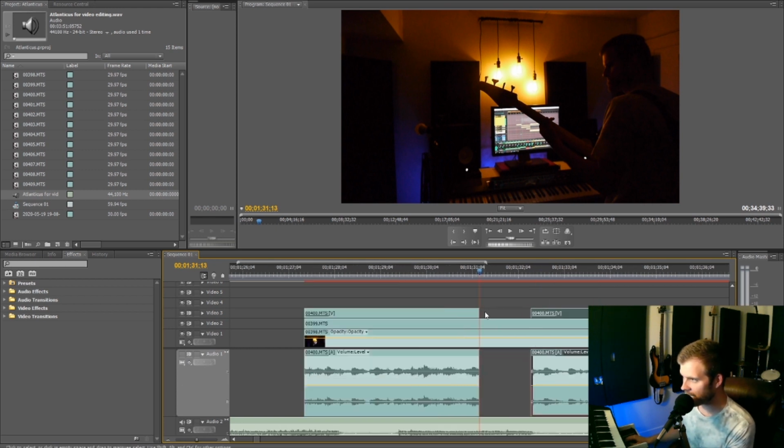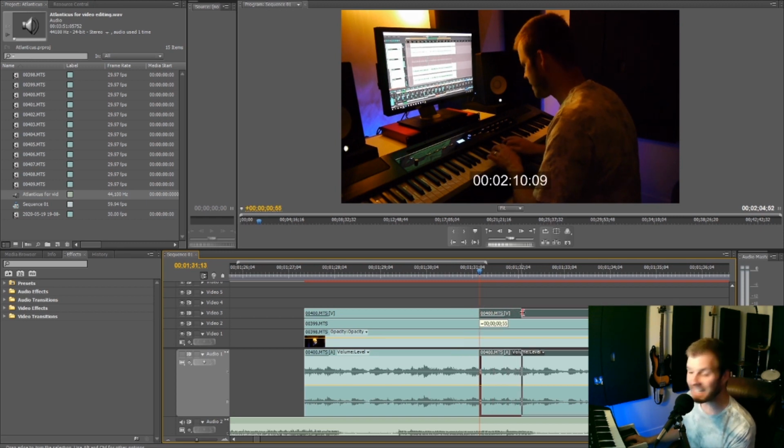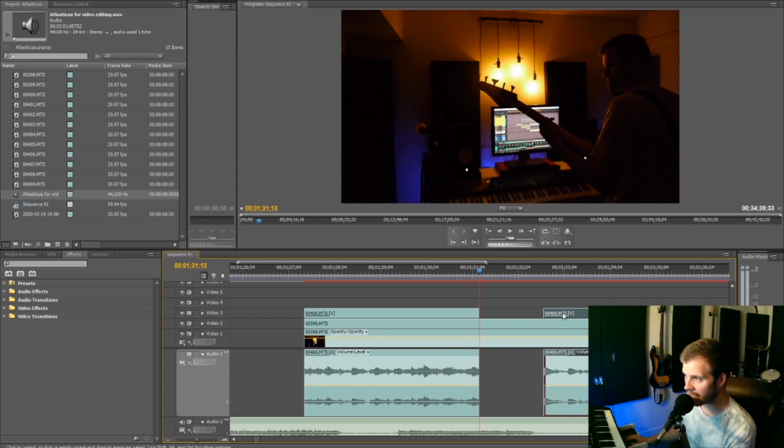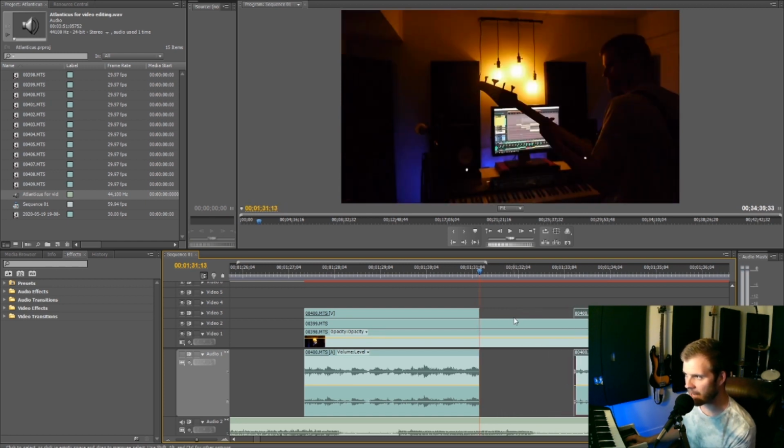As soon as I cut and shift, most programs will have this where if I cut this piece, to the uninitiated, you may think I'm actually moving my track, but I didn't. The track has still stayed in time. Notice the waveforms haven't changed. They didn't shift anywhere. They're still hanging out right here. So I'm not shifting the track all the way to the right. I'm just cropping it and allowing the track underneath it to shine through. So now the bass is shining through because the bass is now the one on top.